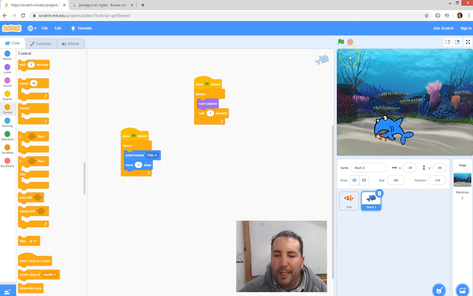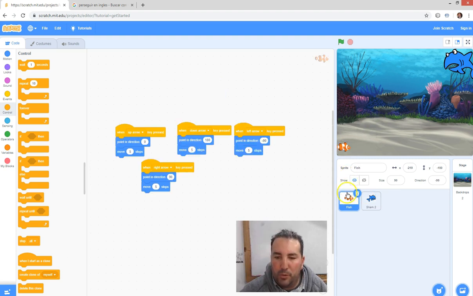Okay, I like that when the game starts, the shark is placed in this corner, and the fish placed in that corner. So we can program it.